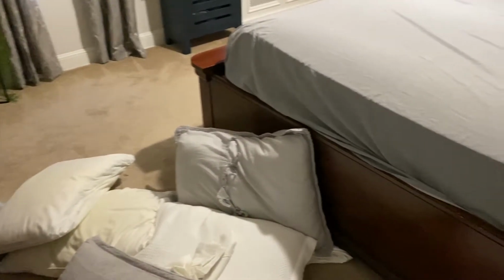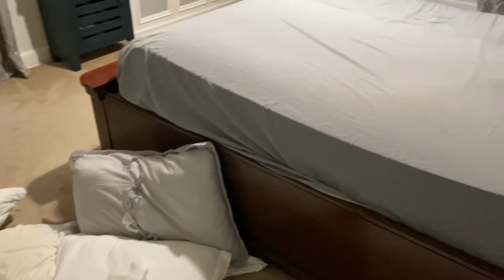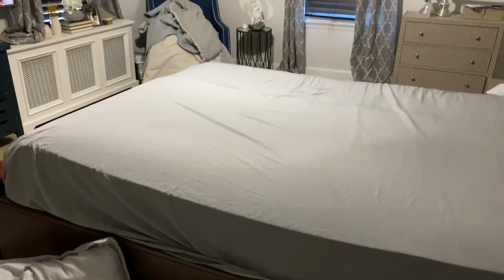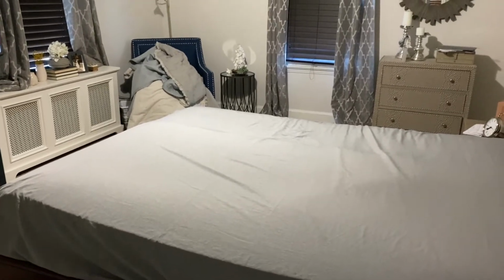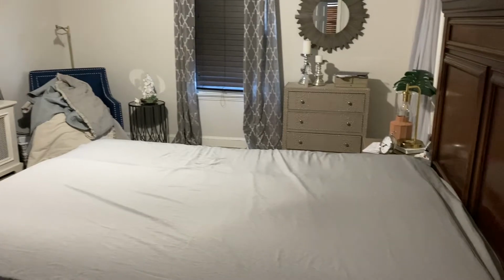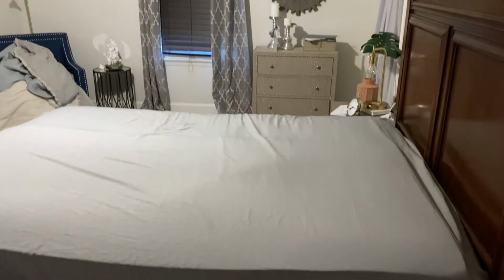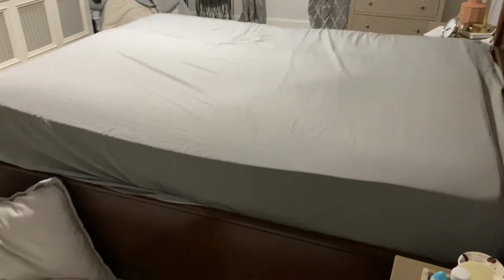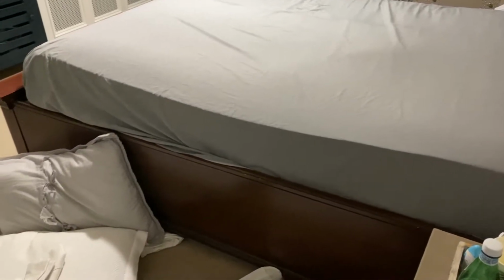So it's Sunday morning. My husband is actually at Costco. I am just giving you an overview of what my bedroom is looking like, and then we're just going to make the bed. I decided to change over our comforter to our heavier winter comforter. It's a down insert, and I'm just putting it inside of my duvet cover.